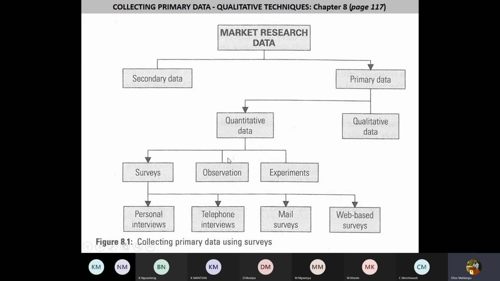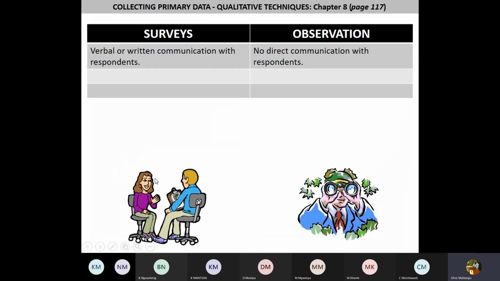The only difference is whether we are just observing the subjects, humans, or we are manipulating variables. If you're manipulating variables, such as changing a color in a lab and so on, it becomes more of an experiment than observation. But if we are sitting in a supermarket just looking at consumers or shoppers, how they shop, that will become observation. So let's talk about surveys.